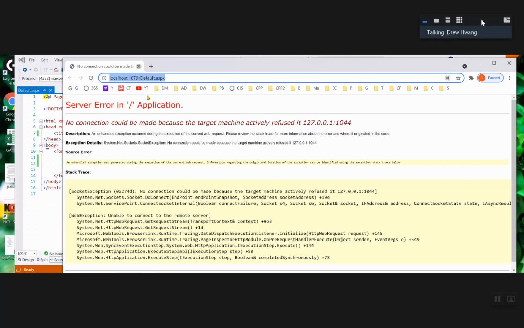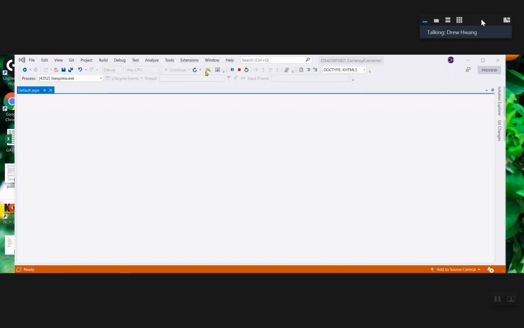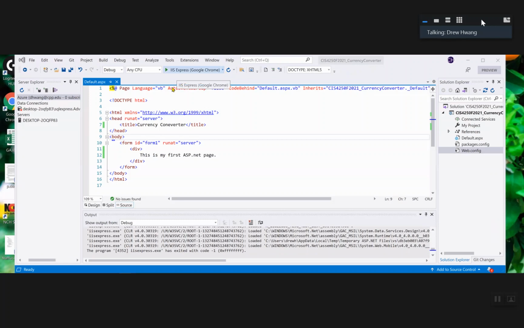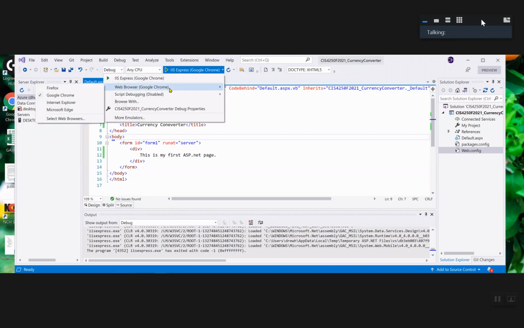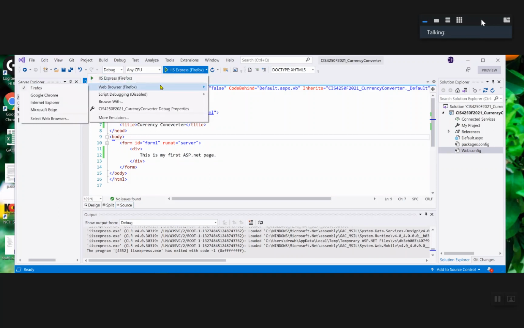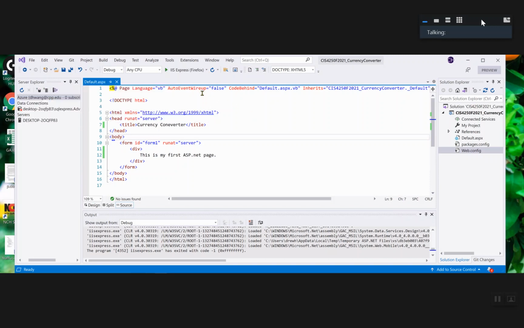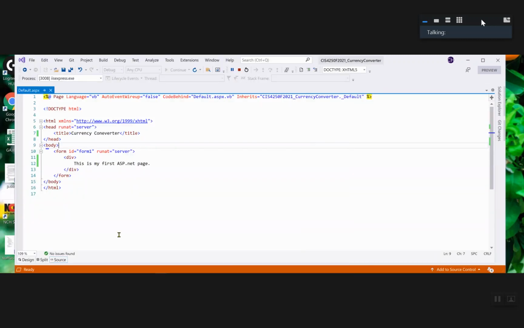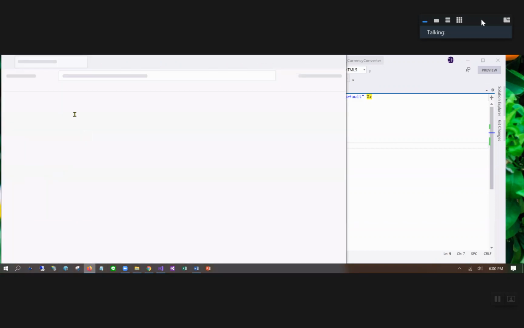All right, so let me go back to choose a different browser. I think, to have this double IS. Let's say use Firefox. Give me a second, okay?